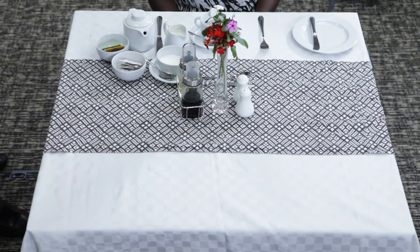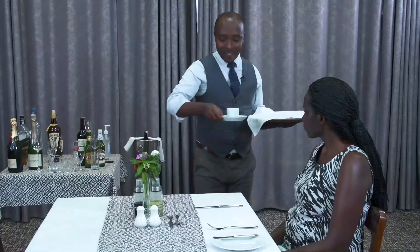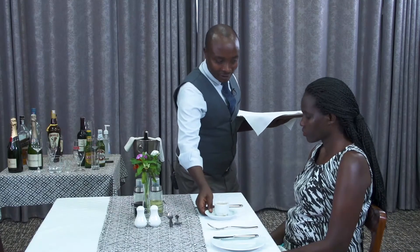When you are serving like espresso, it's simple because it doesn't need sugar or spoon. But always, even for tea or coffee or other drinks, you have to name or repeat the name of that specific drink that you are serving. Like: 'Excuse me, madame, this is your cappuccino. Enjoy your cappuccino, madame.'